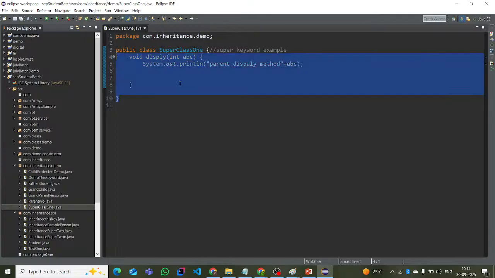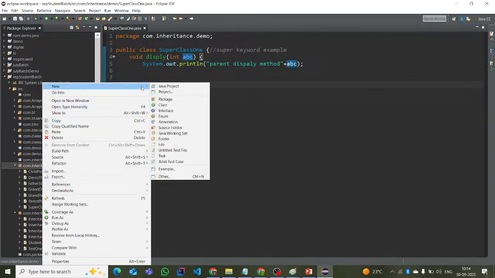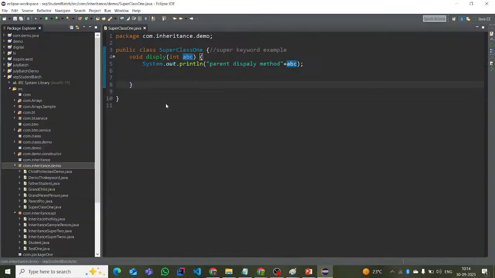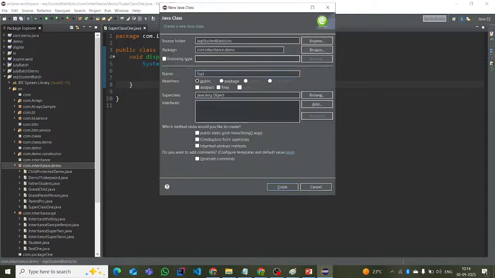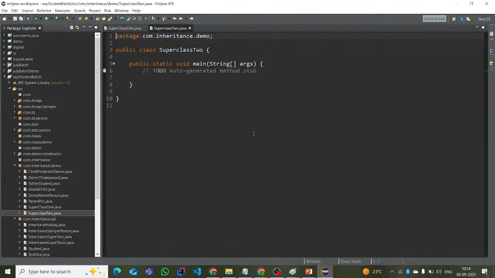Now let me create one more class. New class, super class 2. Let me take the main method, hit finish. This is the child class.